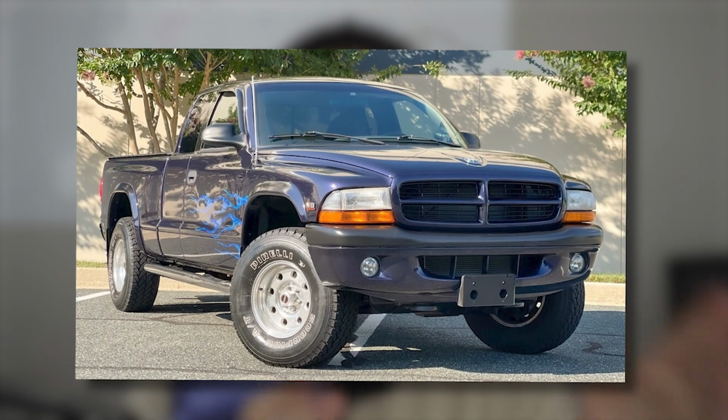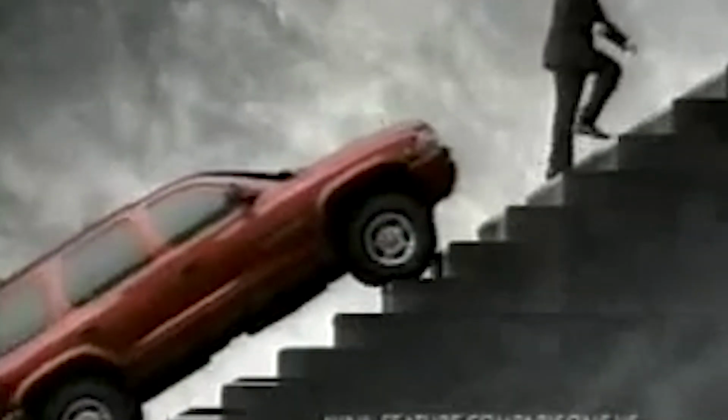Now this brand new car was actually just a Dodge Dakota, but lengthened and thickened. This is because the Dodge Durango was built on the same platform as the Dodge Dakota. So, of course, they shared many of the same attributes. The main one, of course, being that they look exactly alike, which wasn't a bad thing. Back in the day, this thing looked pretty slick.